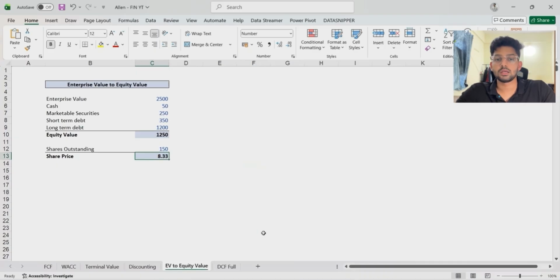Decision making. So based on this model, an investor can take more informed decisions instead of blindly following the market. They can evaluate whether a stock is worth buying or not. This helps in avoiding overpaying, identifying undervalued opportunities, and making rational investment decisions. So if I conclude over here, overall this interpretation step connects all the calculations to real world application. Without this step, the model is just numbers. With interpretation, it becomes a decision making tool.